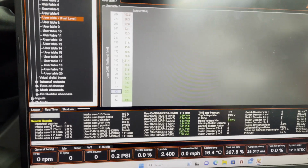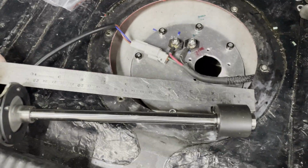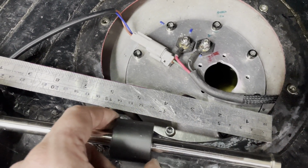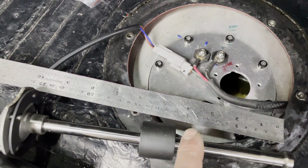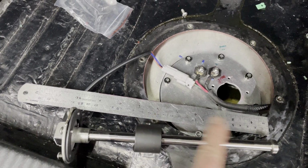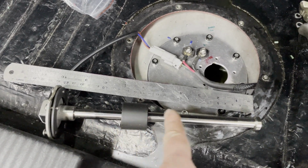Now I need to find halfway. So halfway in this weird fuel tank is 120 mil up from the bottom. So if I put my rule there, and if that's the bottom, we want to move this to 120 mil. Even though it's, oh no, it's 90. No, please hold, I need to do some math. So the math turns out at roughly 160 mil from the bottom, so that's halfway. That means this will go just as quick as this.